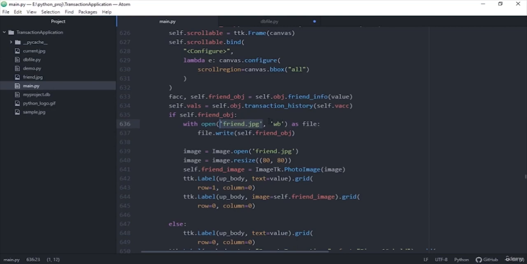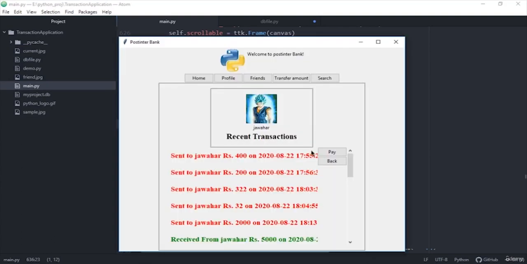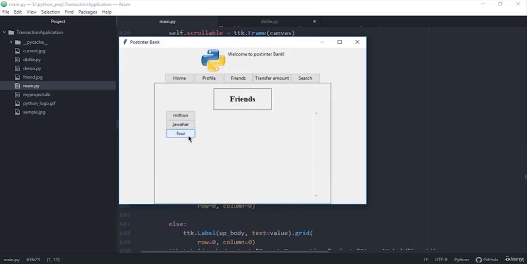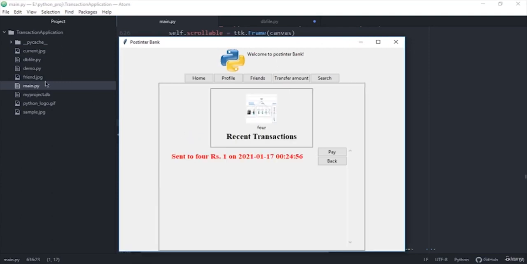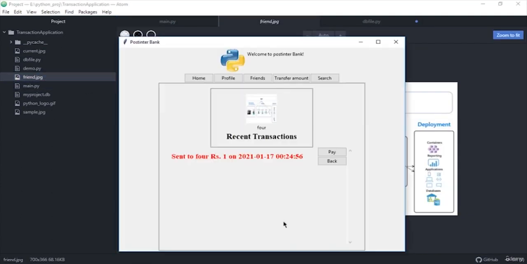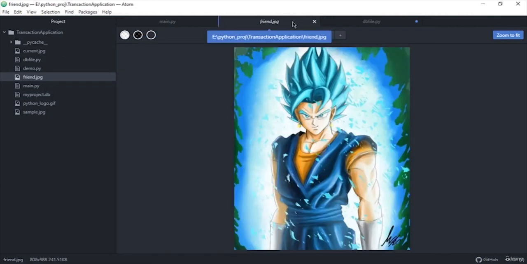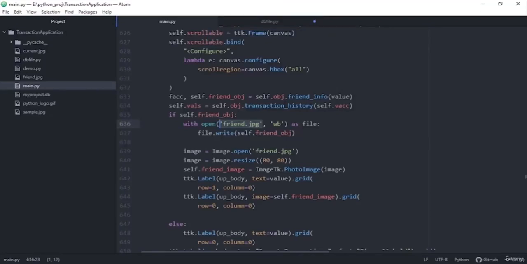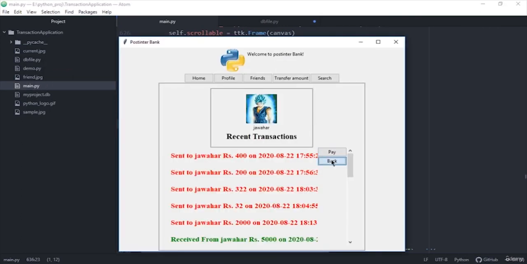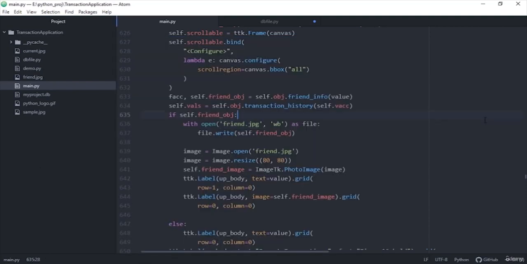this it'll be overwritten. So even if I open another user, for example this user, the friend image will be changed instantaneously, right? And if I open for this user, it will be changed instantaneously. So there will be one image that gets overwritten, and we are only storing two images. The current user will be one, and the friend, whichever I last clicked. So if I click on this friend, this will be saved in that.